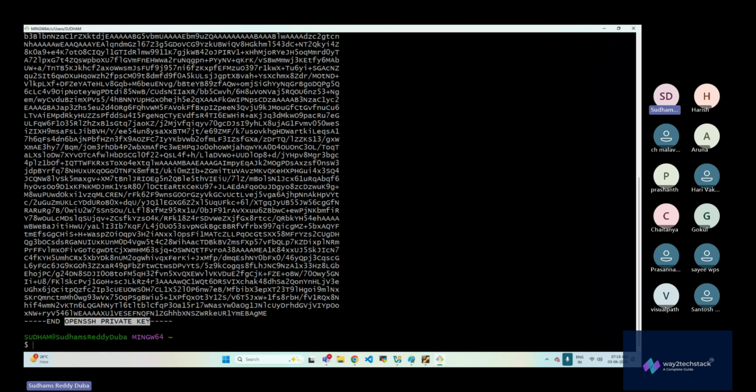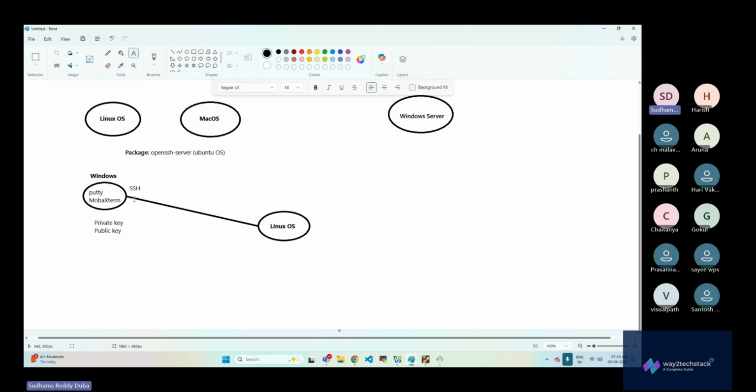After this, what you need to do? You have to give the public key to the system whichever you want to log in. You cannot copy it yourself, for example, if it is a restricted one. You will give it to the administrator. Administrator will try to save that particular key in the system. Like your AWS. You have generated a key pair, but you don't have the right, or you don't have access, to store that particular key while launching the instance. AWS knows how to do that. But here we have to do it.